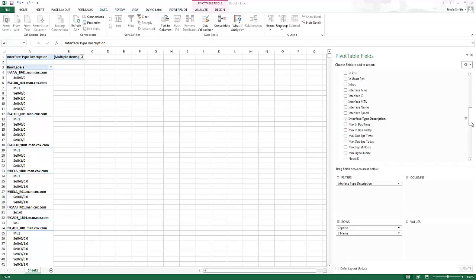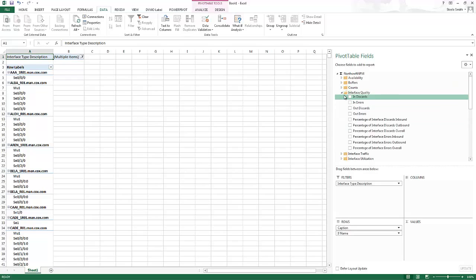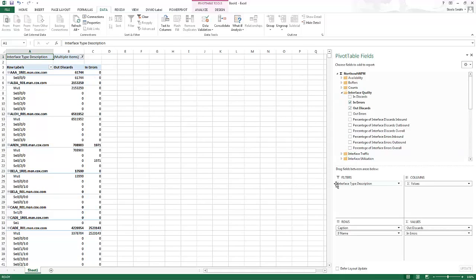So let's start grabbing some of the calculations. And I'm not doing any time on it. If you've noticed, there's no time values here. So let's see here. Let's go to quality. Let's look for outbound discards, as well as inbound errors.